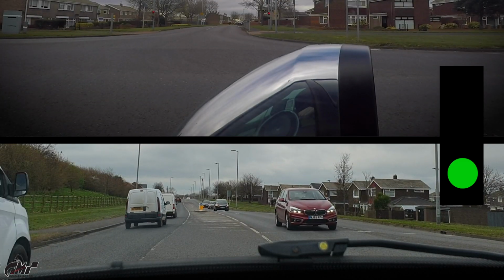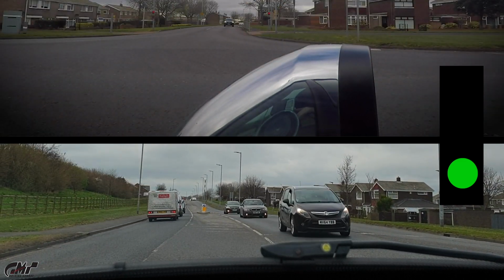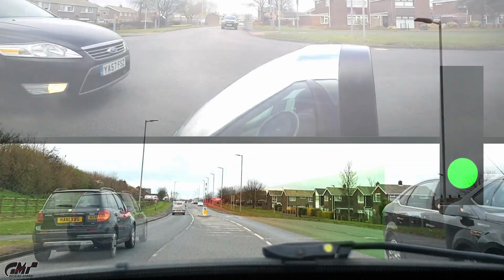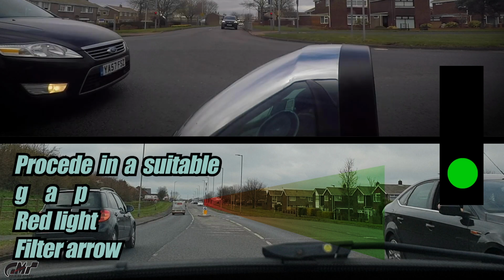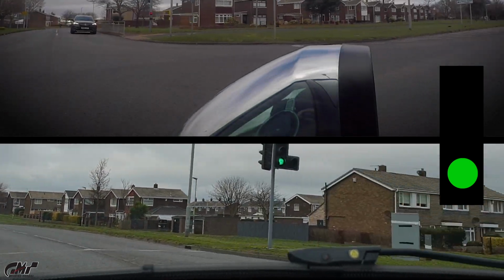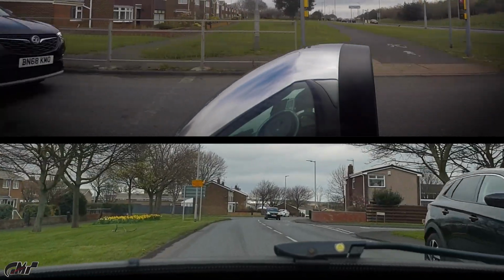So we're just sitting waiting for a suitable gap. This one's too small. I think we would have slowed that car down if we tried that one. Here it comes, just after this Ford. So step three, proceed in a suitable gap. You can also turn right when the lights change back to red. You'll have to get out the center of that turn. So you'll have to go then, or if someone slows down and lets you through.